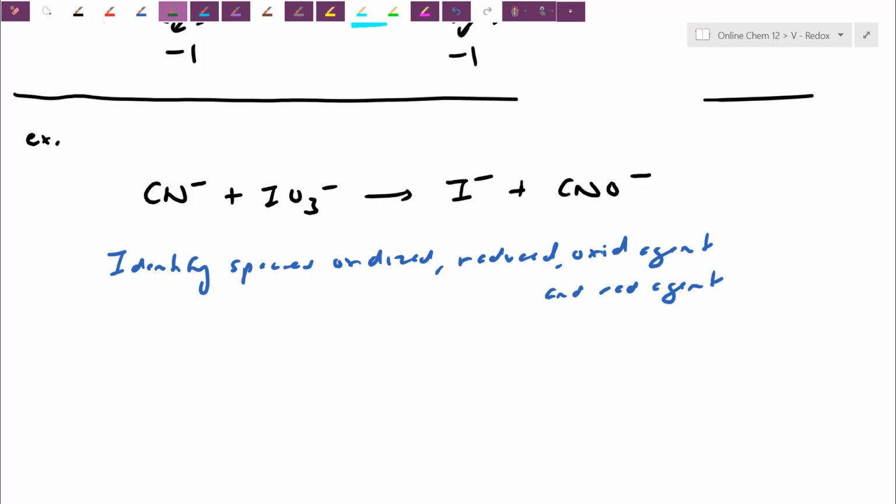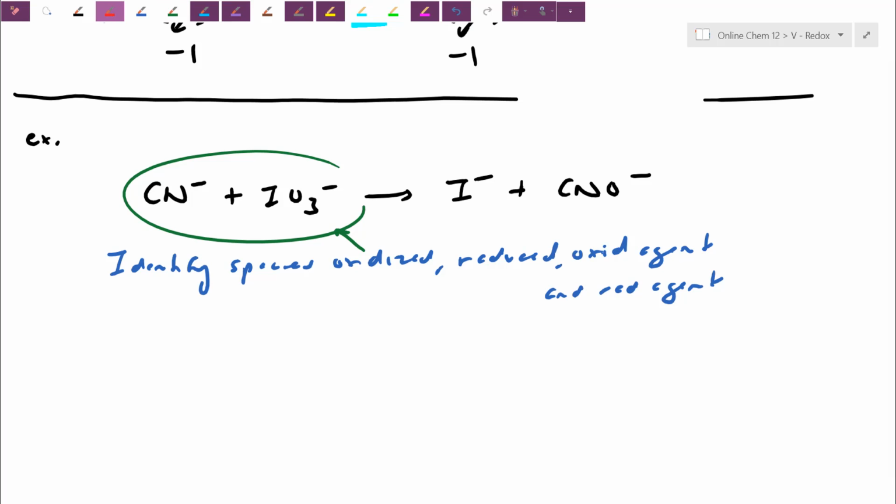One caution before we actually practice through the problem. Whenever you're asking for labeling which species did which, remember we are always only talking about reactants. So even after the electrons are transferred, we just happen to have created I minus and CNO minus. Obviously, the electron transfer can go the opposite way as well. But when you're answering this problem, you should be looking at the chemicals that are actually doing the bonding.